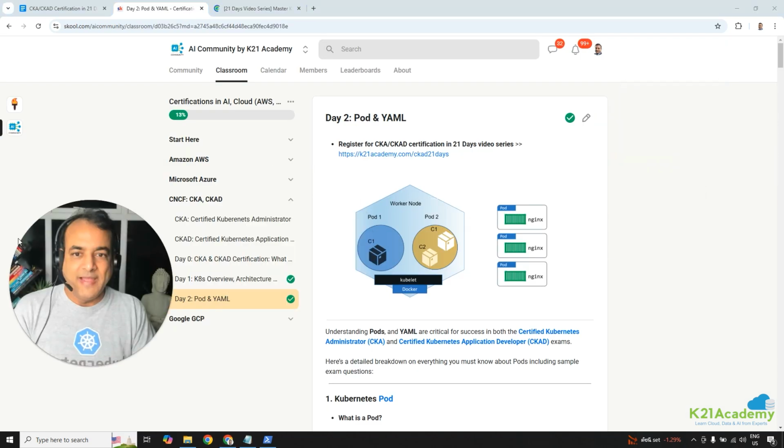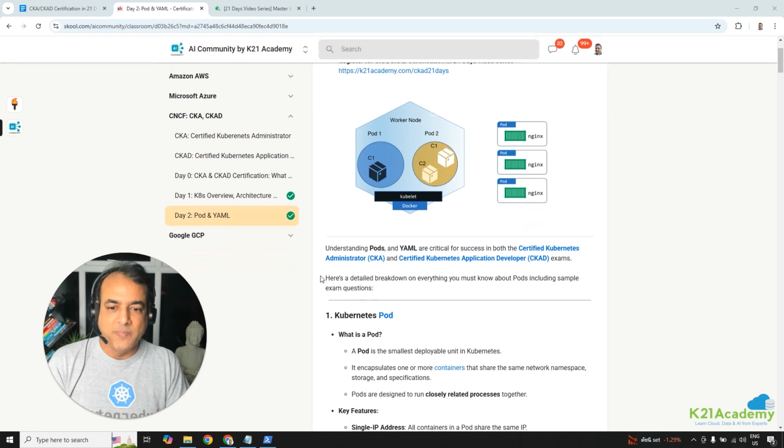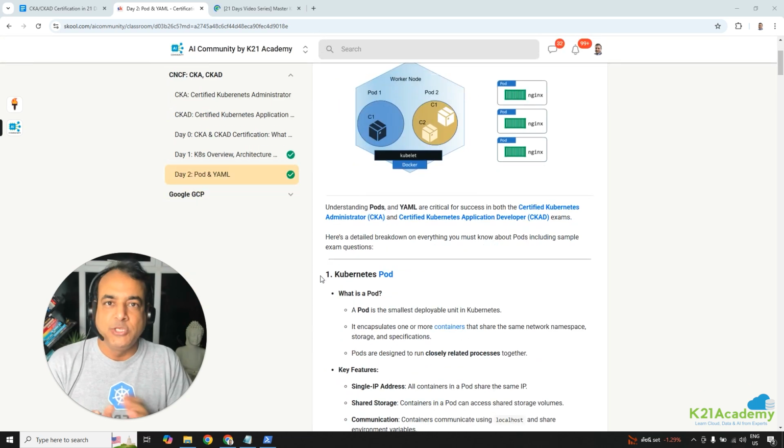So with that, let's look at what a pod actually means. The pod is the smallest unit, within the context of Kubernetes, on which you deploy your application. Now it's a collection of one or more containers, and a container is nothing but, as I said, where your web services or a small application runs.